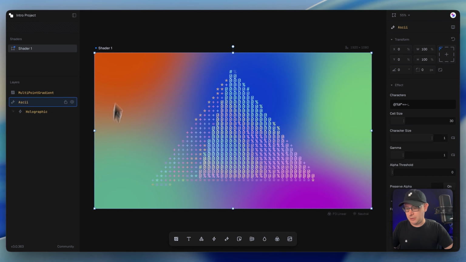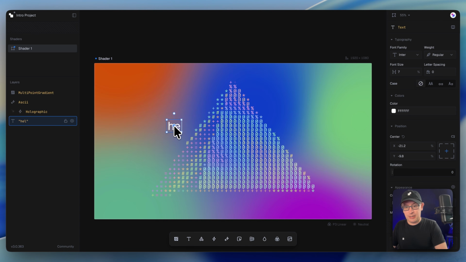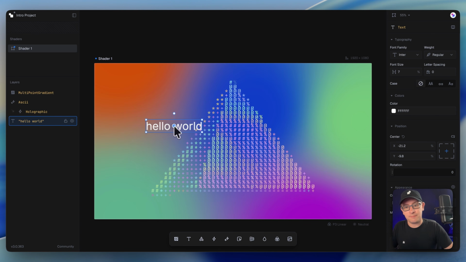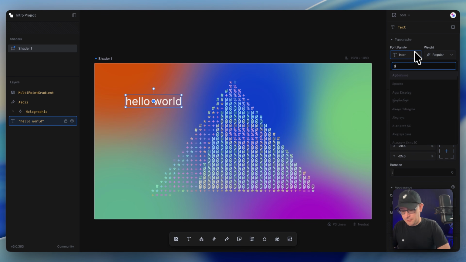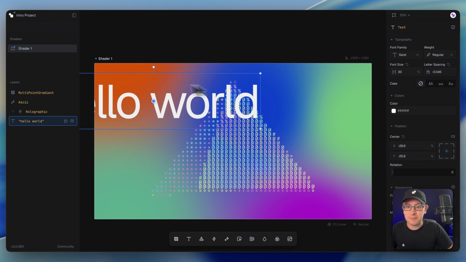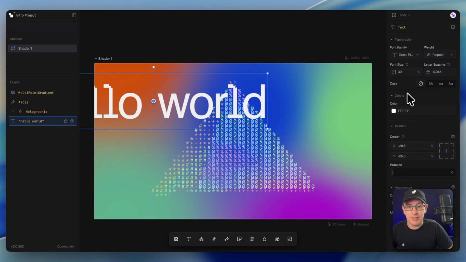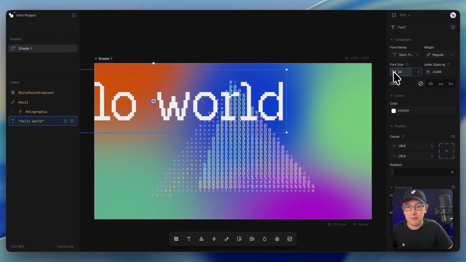I'm going to just hit the text option, and I'm going to say, hello world. And I've just typed text onto the screen. I am a fan of the Geist font at the moment. I'm sure a lot of people are. I'm going to just play with some of these settings, make a nice big... Actually, I think we have Geist Pixel now. There you go. We've got a nice pixel effect going on.